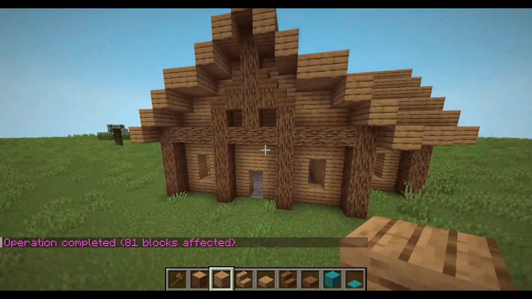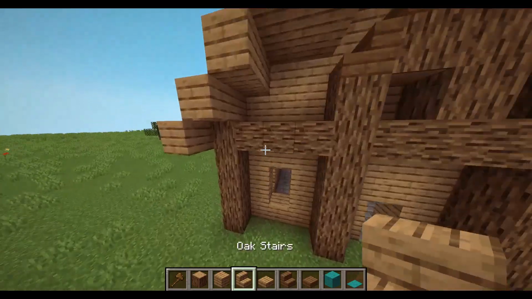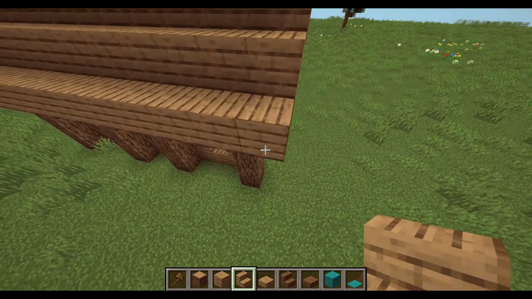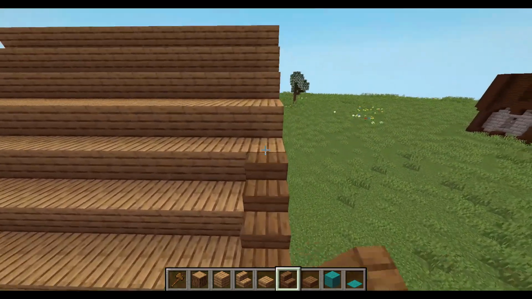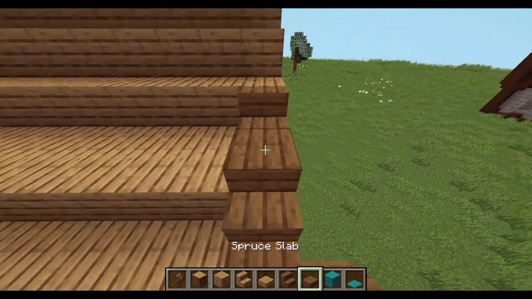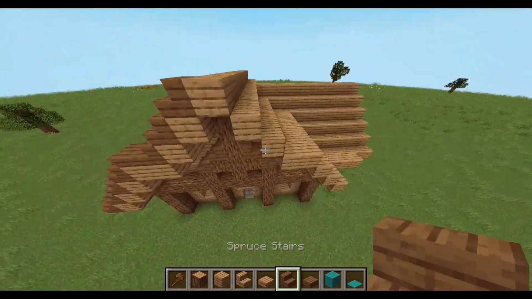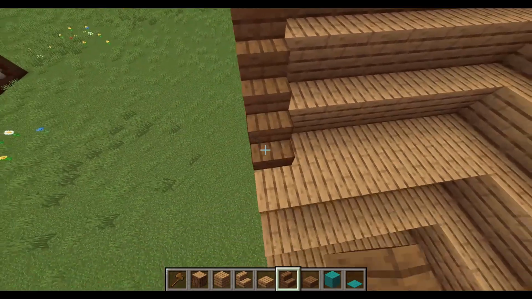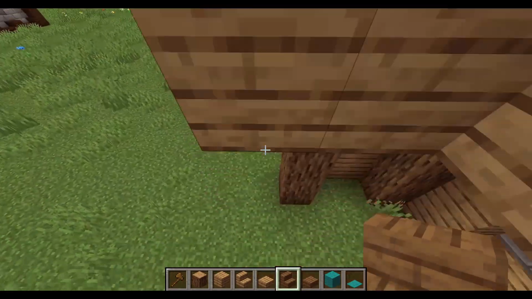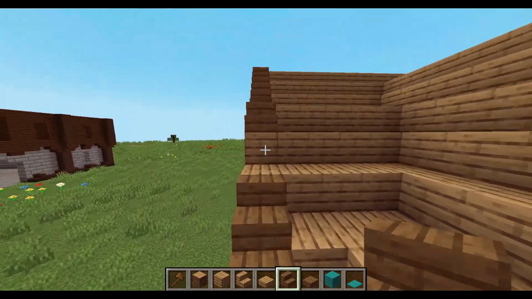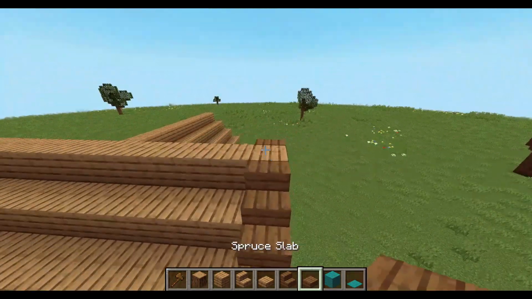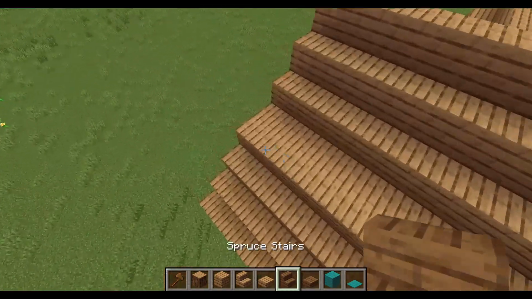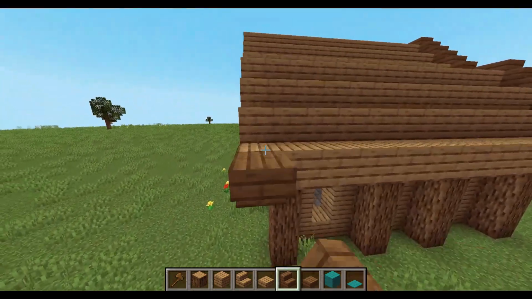Actually, no. We don't have a house yet. What you would probably want to do also is add a little bit of an edge trimming thing. Actually, that's why I have a spruce. So add a little edge trimming on this part here. Like going up like that, kind of. This probably won't also change the main block on the side, but you can do something like that. And we'll do this on the top here. And we'll go around on this side as well.